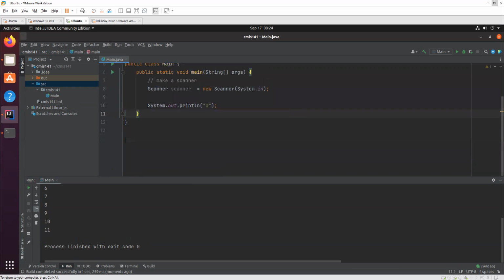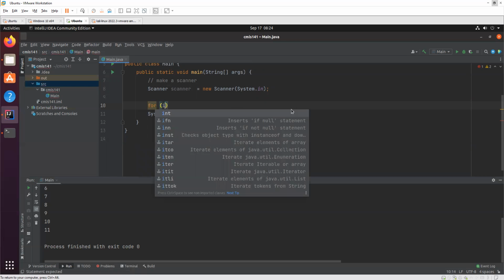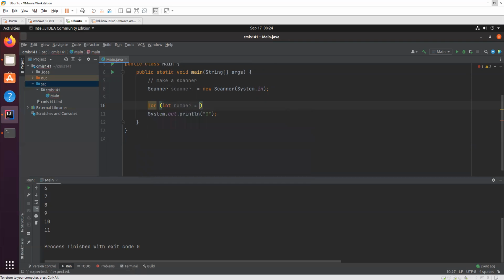All right. So let's put it in a loop, but we're going to use a for loop because we know how many times we want it to be executed. I've already told you, let's count from 0 to 10. Okay. So here's how we do it with the for loop. We use the word for. We have the initial condition, which will say this number variable starts out being 0.